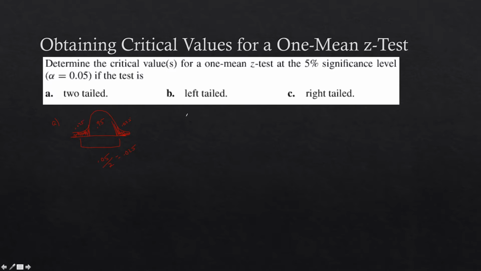Now, when we get ready to solve this, we have to solve for this area here and this area here to get our critical value. So, to get this area to the right, that's z sub 0.025. Z sub alpha of 0.025 would give us this area here. Now remember, in order to find this area, we have to go to table 2 in the back, like we did a moment ago. Search for the area and find the z-score.